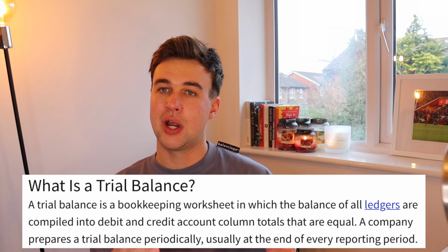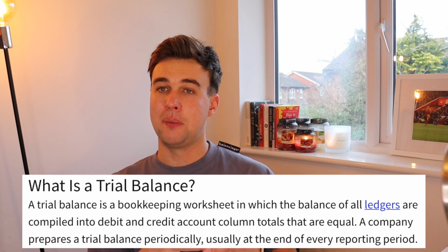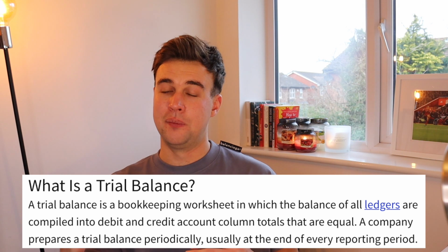In a nutshell, the work itself involves getting hold of the draft financial results of the company, which will typically be provided in the form of a trial balance, which will be extracted from Sage or whatever accounting software the business is using. We then categorise the TB into either P&L or balance sheet items, and from there subcategorise down to individual account lines, whether that be revenue, cost of sales, fixed assets, trade debtors or cash.